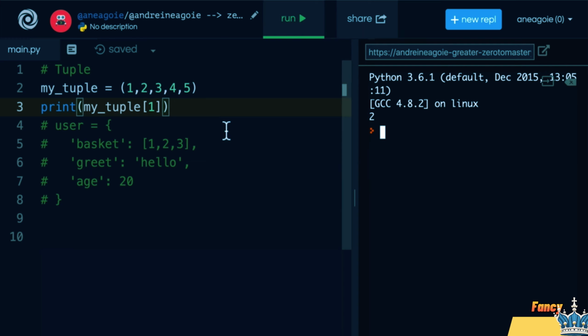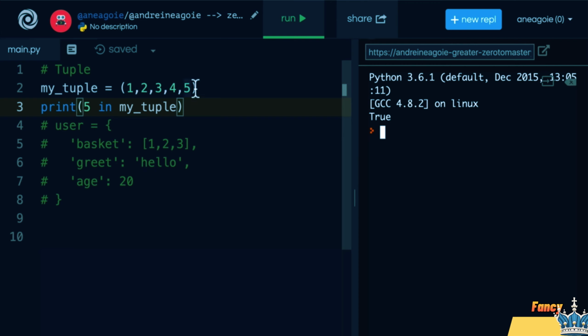Well, yes, you can. Just like a list, you can access it through an index. Can I check if 5 exists in my tuple, just like we could in a list? Well, yes, we can. The difference is that it's immutable.